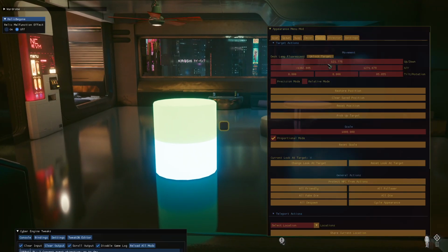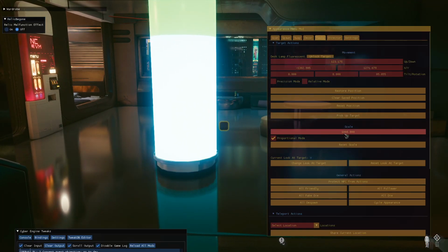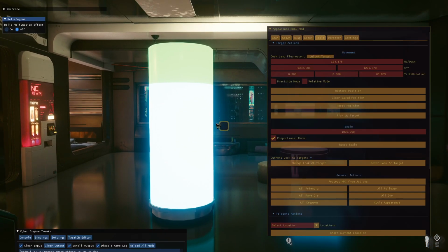And this is something I love about Cyberpunk, is for some reason the scaling, the items still look great. Almost every item I've used retains the, what's the word, resolution, like detail in that sense. It doesn't get big and pixely and ugly looking. So you can really play with reshaping, resizing rather, a lot in this.